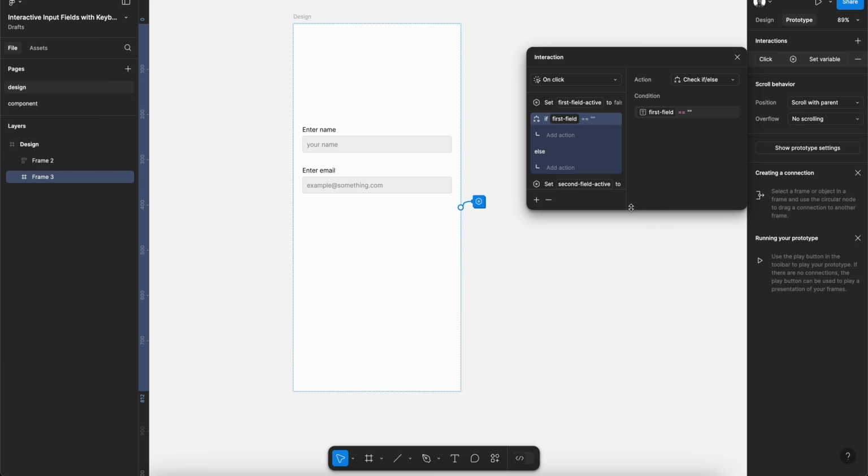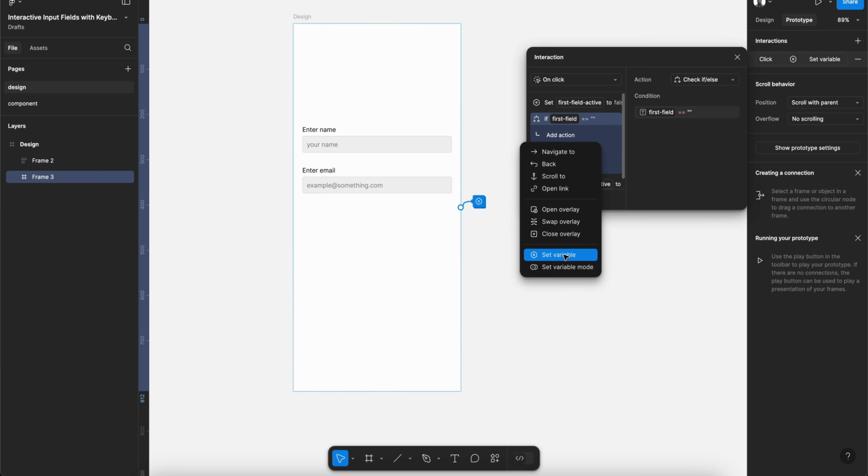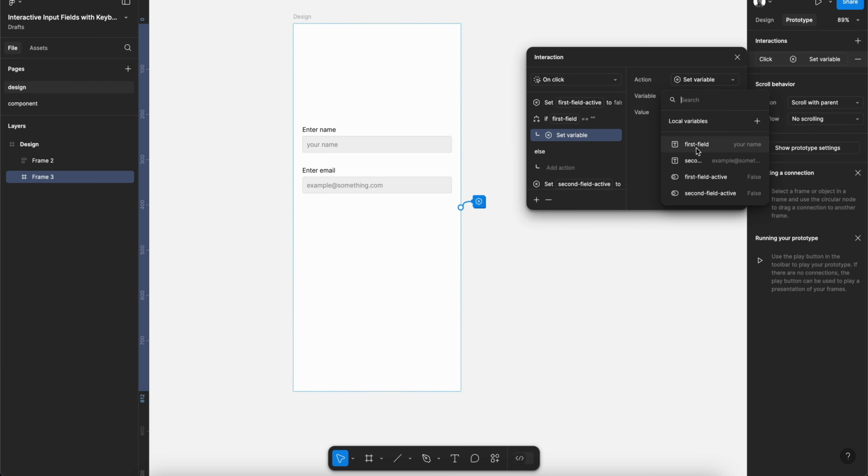So here we will say that if the first field is equal to blank, then add an action: target the first field, and into the first field add a string.